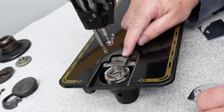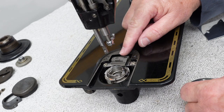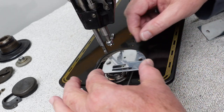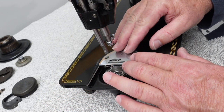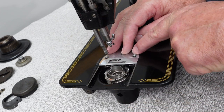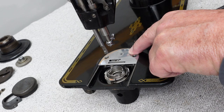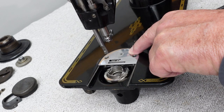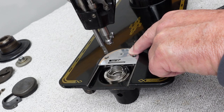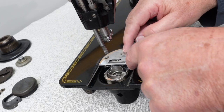I've got the feed dogs in and these two screws just loosely tightened, and the reason I'm doing that is there is a little bit of play in there, and what I want to do is put the needle plate on. Just hold it with my finger about in the position, I can look through here and see where the screws are going to hold it. And I just want to make sure the feed dogs have clearance on the needle plate. And I can see that it's okay, it's not rubbing on anything. So I'm going to go ahead and tighten those up and then I can put this on.